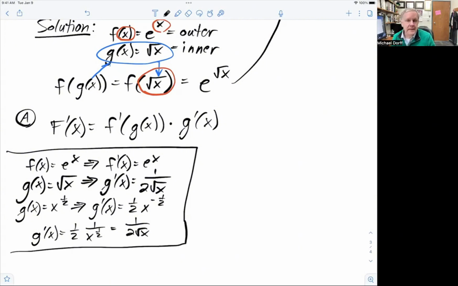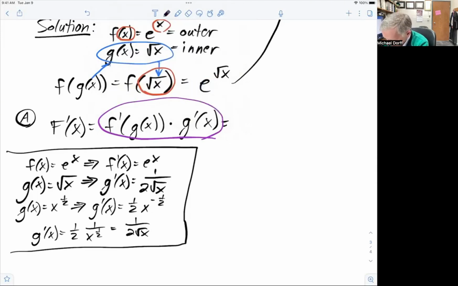Some of you have done this enough and feel comfortable enough with this that when you have the derivative of the square root of x, you just automatically know that it's going to be 1 over 2 square root of x. And that's great if you're at that stage. If you're not at that stage, you can keep doing it, and it may be soon in the future that you'll get to the stage where it will just make sense to you. All right, so now we're back here. Let me circle where we're at. We're back here, and we want to apply the results that we just got to this.